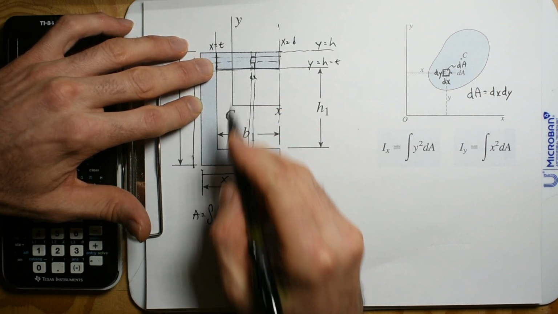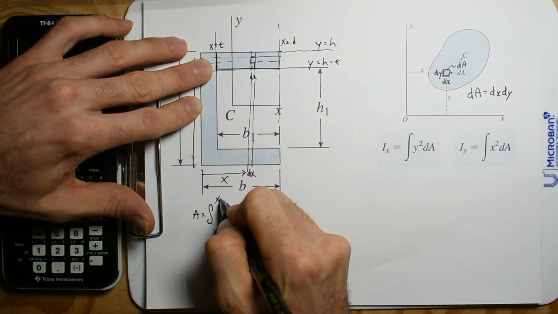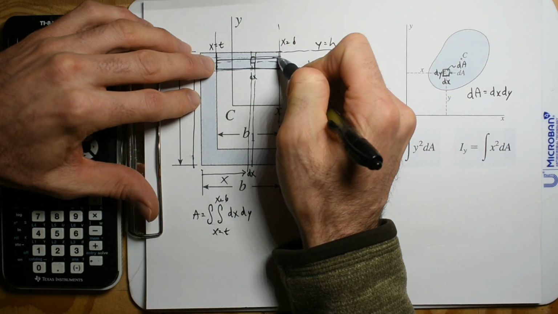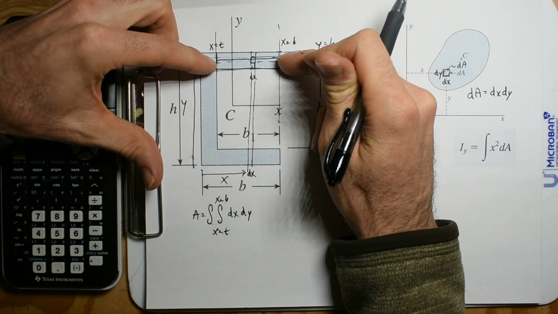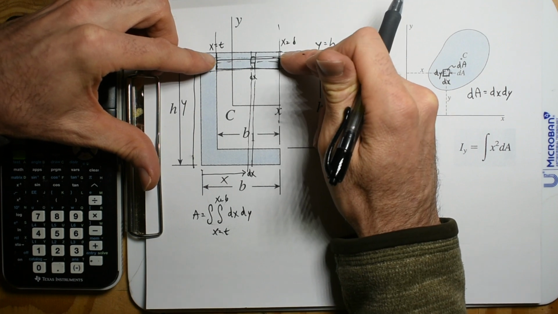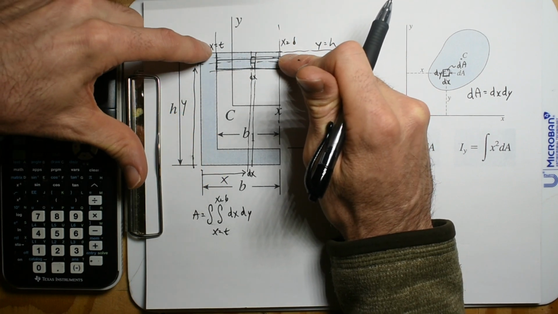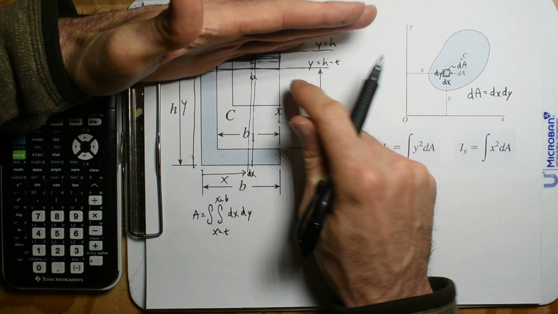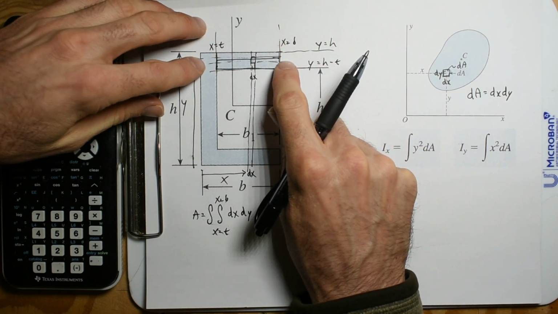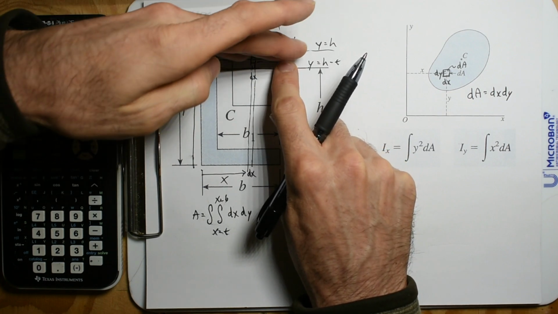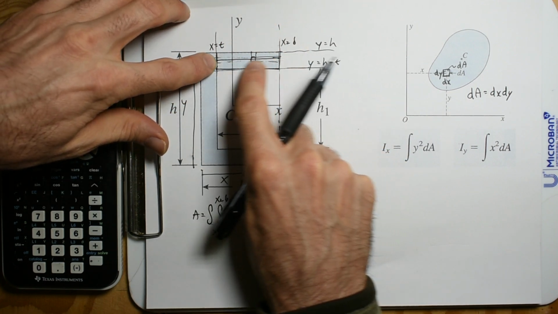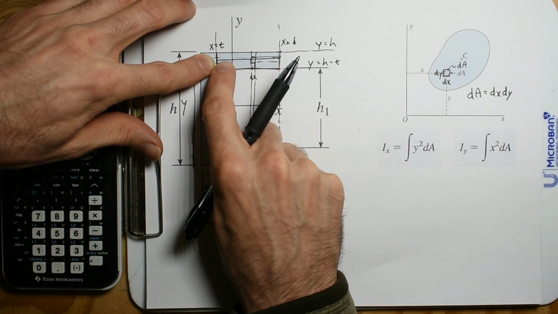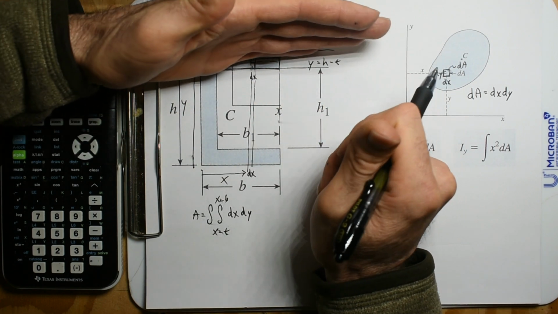My limits are going to be x equals t to x equals b. And then after I do that, I'm going to get the equation for this line. The height of this line should be something like b minus t. You know what I mean? In that direction, the equation for that line is x equals b minus t. That's the equation of that line, or just the height of that line.